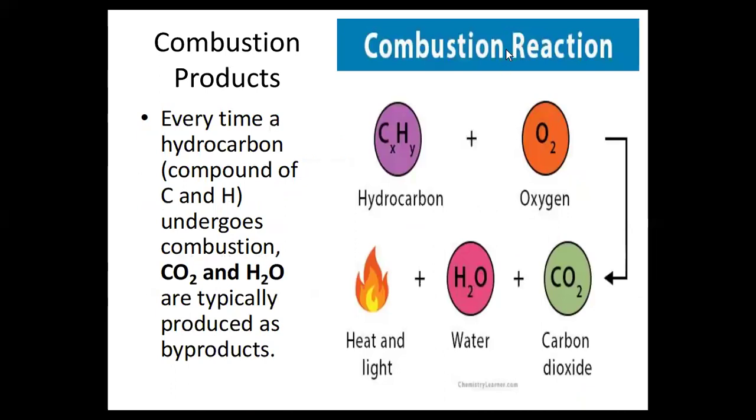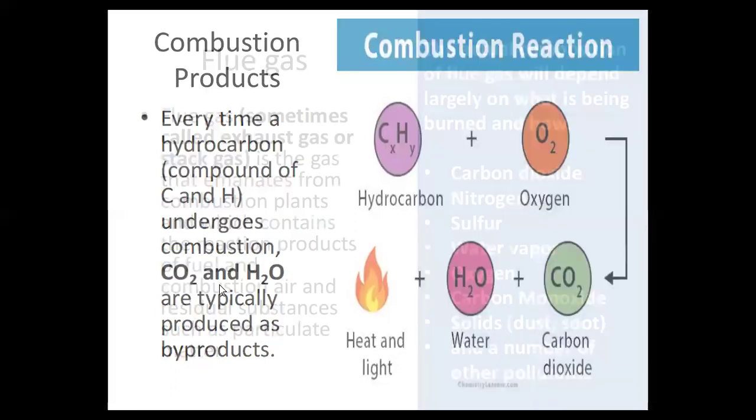So for combustion products, again, we have the hydrocarbon as our fuel. Then we have the oxygen here as our oxidant, forming carbon dioxide for complete combustion, water for complete combustion, and heat and energy, or light at the same time. So every time a hydrocarbon compound containing carbon and hydrogen undergoes combustion, carbon dioxide and water are typically produced as byproducts. Later on, we will identify them as our flue gases in this operation.